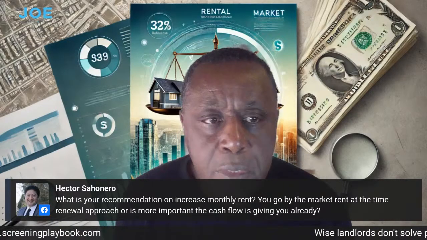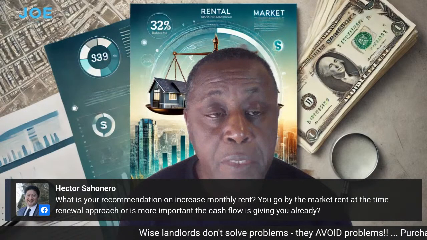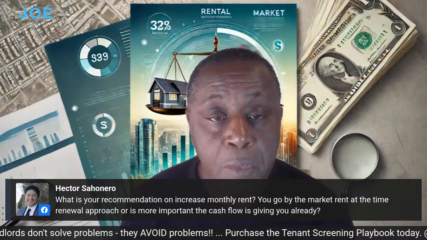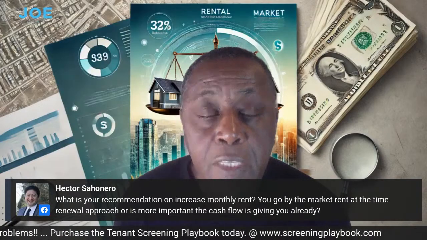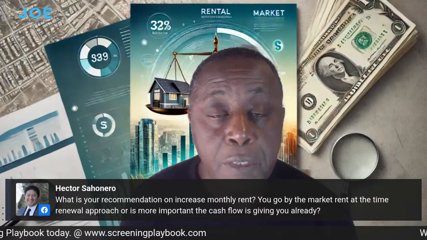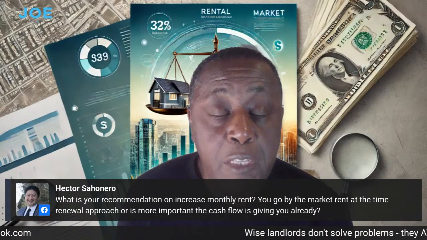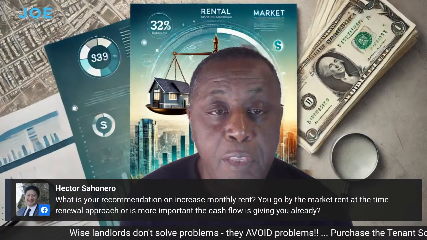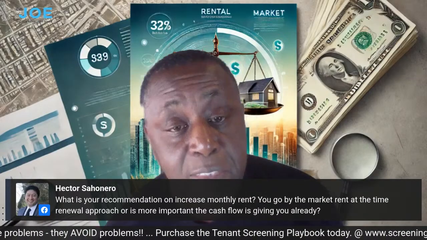So in Washington, D.C., for example, you can request a rent increase every year after the first year of your what they call HAP contract, housing assistance payments contract. So after a year, you can request a rent increase. And the way we do it here, that's what I do anyway, is you find out how much they'll pay for the property, and then you ask for it. Yeah, that's really it.